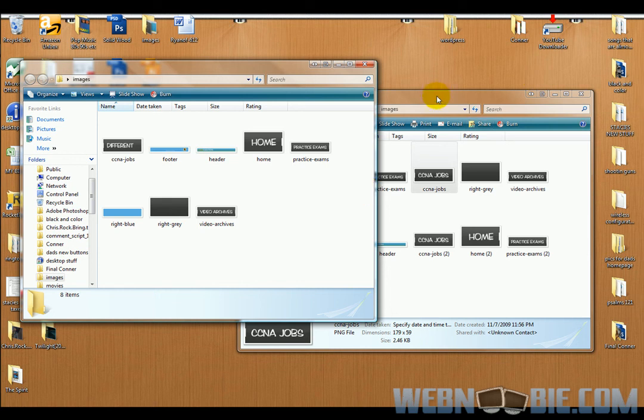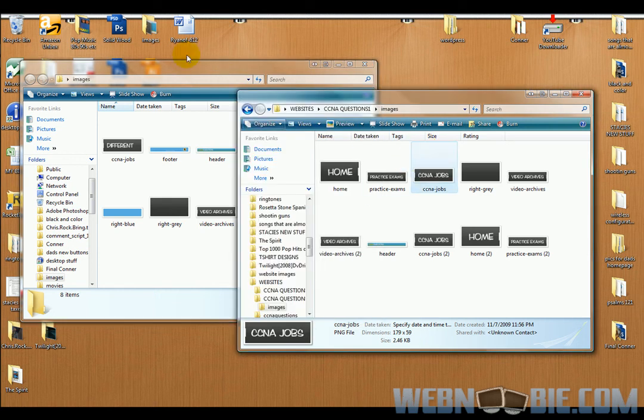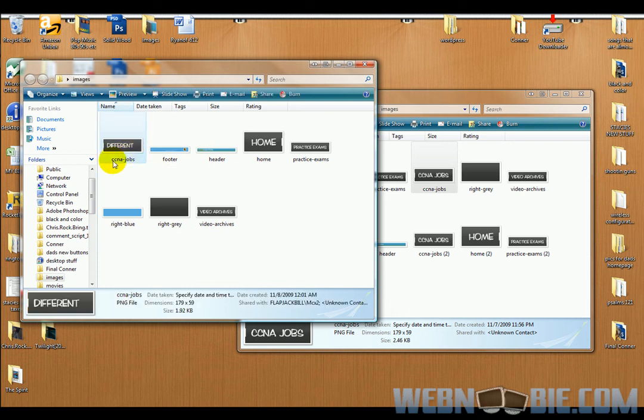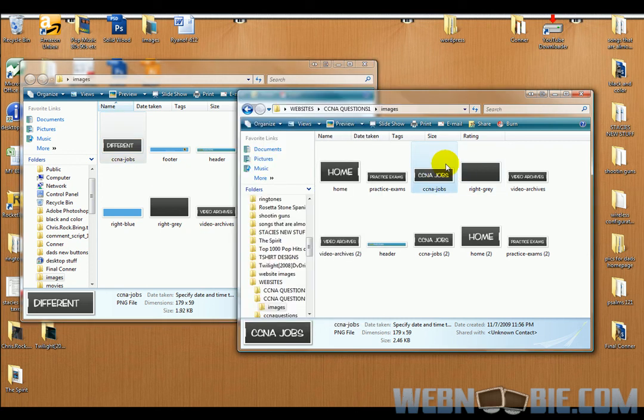Now, what you guys are probably doing a lot of times, this is what I see, and I did this at first when I first started doing this. Notice the name. I changed the name here to different, but the actual title name of this image right here is CCNA jobs still. Here's my original folder. Well, every time you export these images out, you want to export them to your original folder where your images are located. Otherwise, it's not going to replace the image. It's just going to be sitting somewhere, and you're not going to know where it is. You need to make sure that it's replacing the image, the original image that you're trying to change.